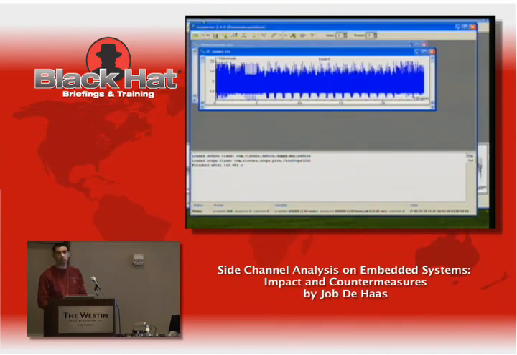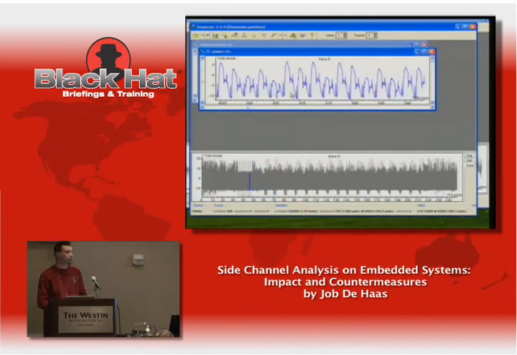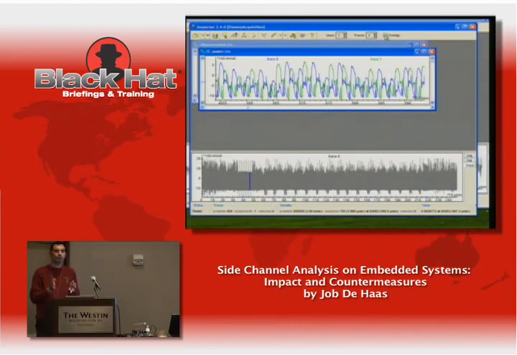Okay, so this is a bit different measurement, but it shows you the same things. What you have here is the measurements, and if I zoom in, you'll see this is actually a clock cycle. So this is one clock cycle, and another one, and another one. If I want to do these correlation attacks, I want to have all these clock cycles aligned. But if I overlap them, you'll see that they're actually not aligned, because you always have a little bit of jitter in your trigger. So the first step is to align these so they actually match up.